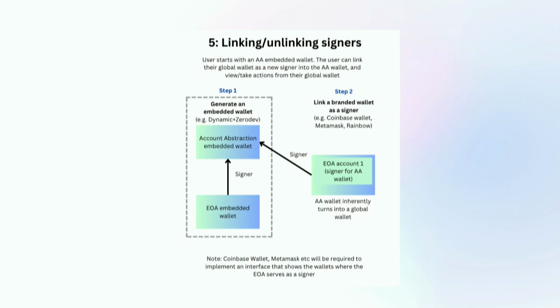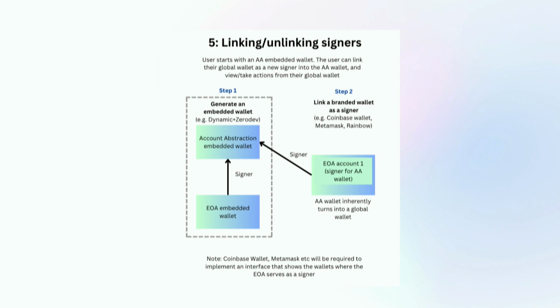Now we're starting to get to the more interesting approaches, which is combining EOAs and account abstraction. And with those approaches, what you really do, as an example, is you generate an embedded wallet, a siloed embedded wallet, and you use the EOA part, Dynamic's part, just as a signer to an account abstraction layer, right? So there's an EOA layer, there's a ZeroDev or a Biconomy or a Safe or an Alchemy at the account abstraction, and the assets get held at the account abstraction layer.